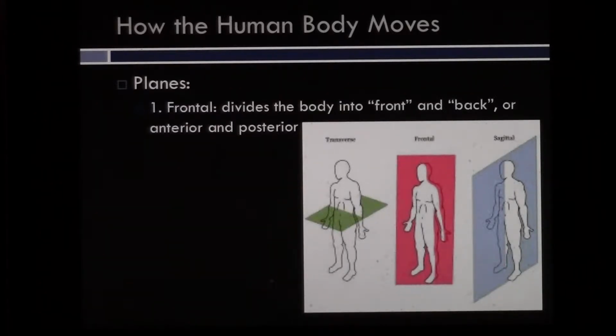So that frontal plane, with that pink box, is directly in the center of that person. Everything on the right is the front part, or the anterior portion. And then we can't see so well the pink shaded part of that body. That's the posterior section of that person's body. Okay, we can move in the frontal plane.